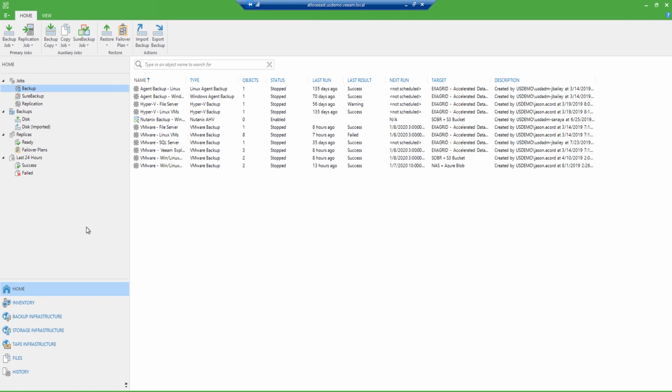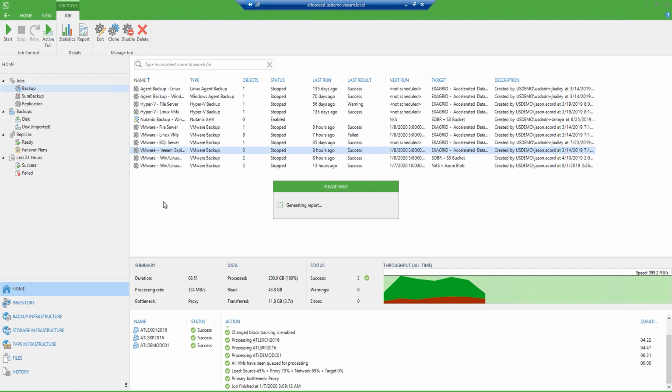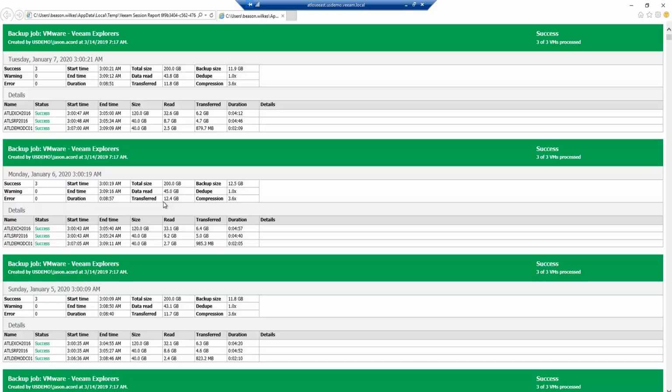a manual method. So if I right-click, just like we did for those statistics, I have the reporting option. Choosing report will then go ahead and generate a report, which we'll do now in a live manner. And this will get us information in a bird's eye view. This is an easy way to consume the historical data of these backup jobs. Now, this is something similar to what you'll see inside of our email notifications, but I'm a big fan of how this is color-coded. If I see this green, nothing but good stuff, and you'd expect that out of a demo lab, but every good demo lab has some failures.